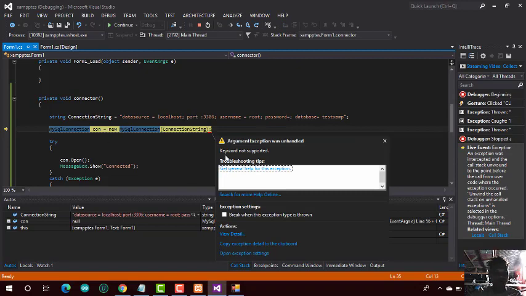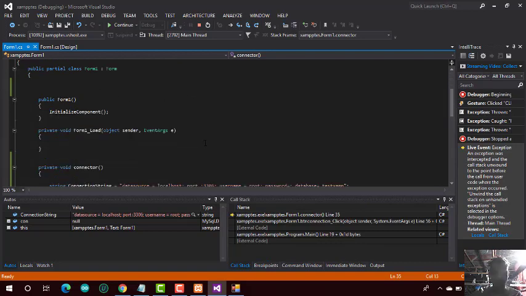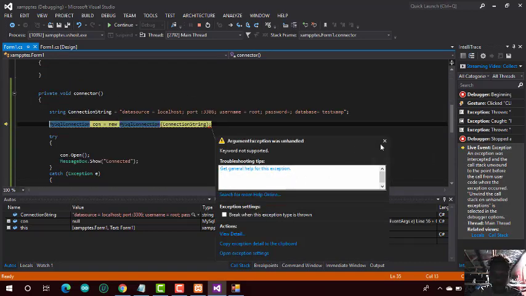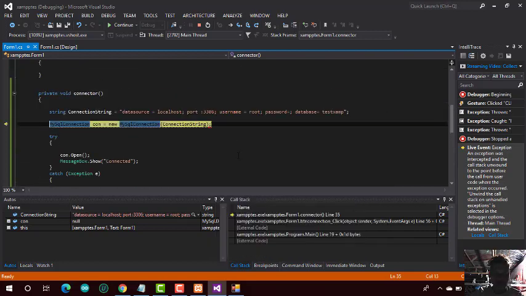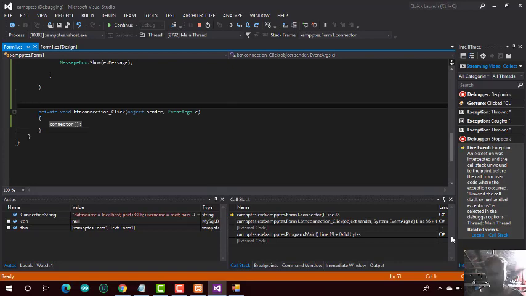Okay, again, keyword not supported. So what's the problem here? We will try to fix this one.